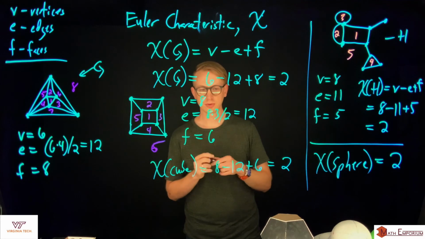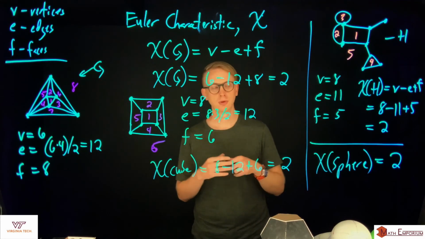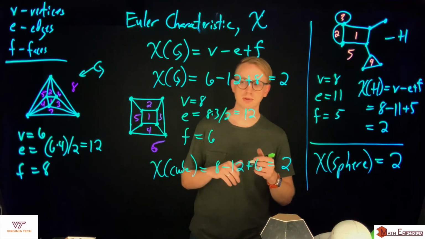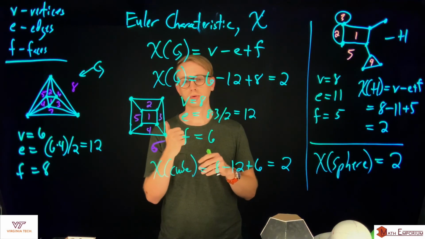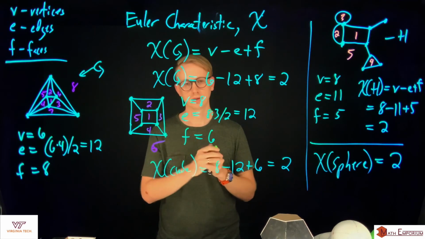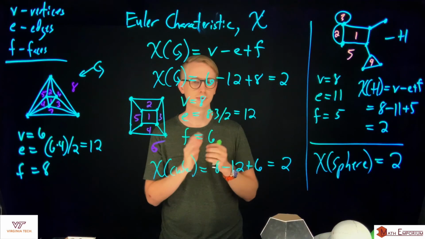Okay, so I hope you think this is cool. Feel free to play with it a little bit. Have fun with it. Try to be creative. Keep in mind, if you do get something besides 2, I would suggest that you've either miscounted your vertices, edges, or faces, or your graph is not connected, or you have an edge crossing in there. Remember, you just need to satisfy these basic rules and you'll always get 2.